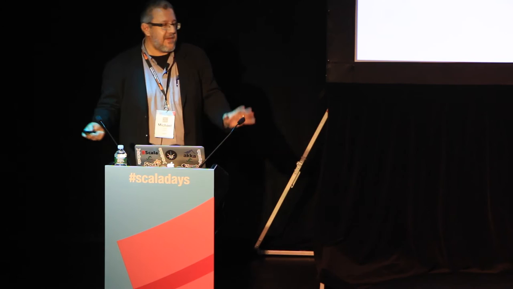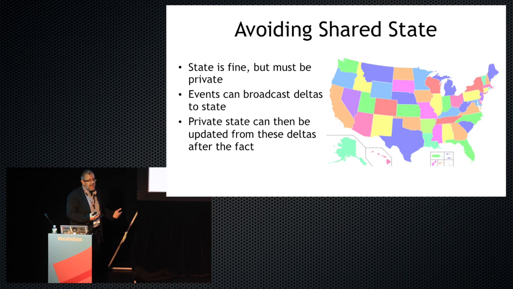So avoiding shared state is probably one of the most important. These are maybe vaguely in order of importance, certainly in terms of how often we see the problem, and the problem appears to be helped by doing these things. I've tried to order these enemies in that order. So state is great. Nothing wrong with state. We're not saying that each of your individual nodes and each of your individual processes needs to be completely stateless. Statelessness is all well and good, but an awful lot of things can't be done with statelessness. You actually do need state. That's fine. But state must be private. And private to what and private to where, we'll talk a little bit more about.